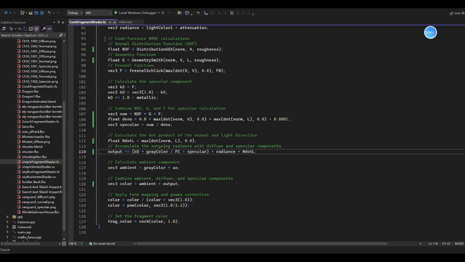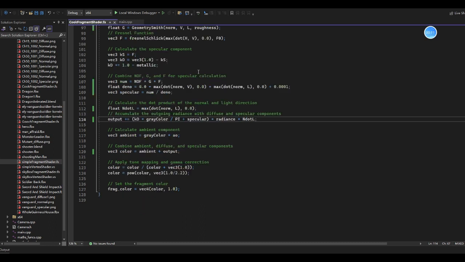Okay, after we get the Cook-Torrance BRDF calculations, we can get the 3 parameters we want. And then I can use the parameters to calculate the specular component. Since in the Cook-Torrance model, the diffuse and specular are related to each other.